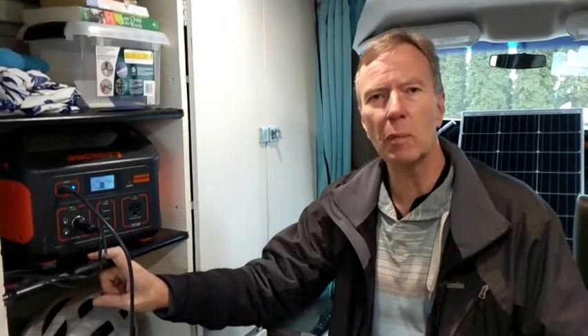When we're driving, we have the Jackery plugged into the cigarette outlet in the van as well as the fridge — we have two outlets, but you can get a splitter and do the same thing in another vehicle. So that's how the fridge runs and the Jackery gets charged while driving. When we're parked, we're hopefully getting some solar output and powering everything else from the 12 volts. We've only twice not had enough power — that was on Vancouver Island where it rained for several days, so we pulled into a campground and paid for the electrical hookup to get everything charged back up. Overall we're very happy with the Jackery 500 and would recommend it.